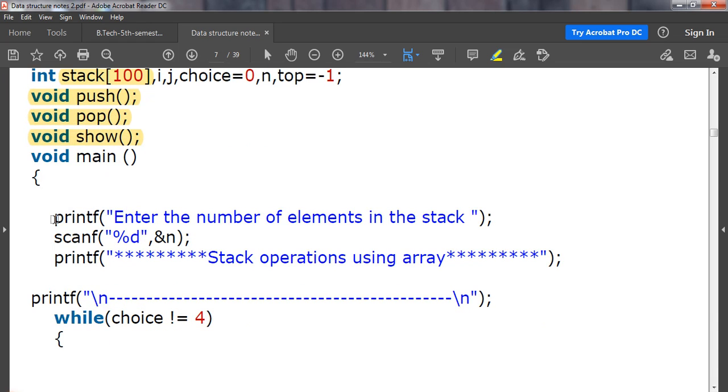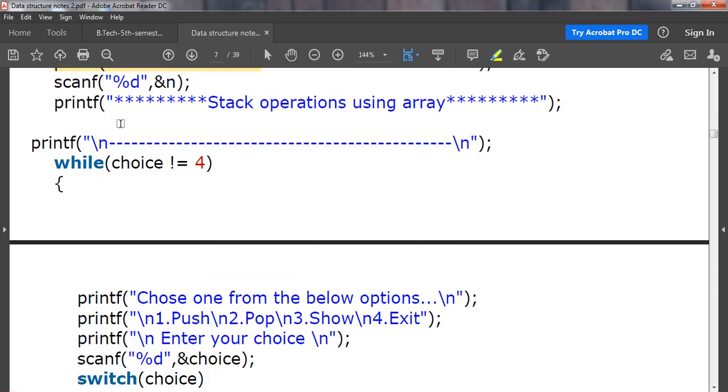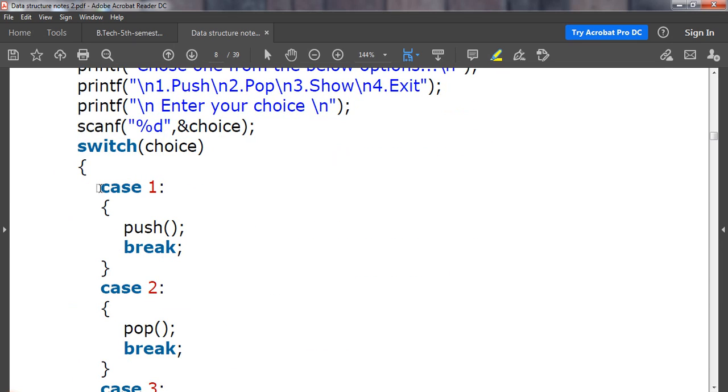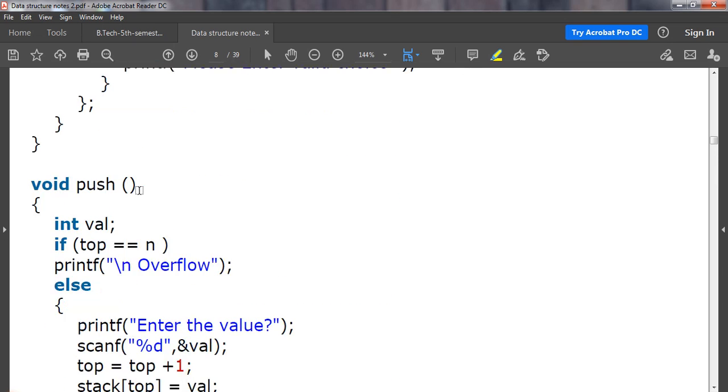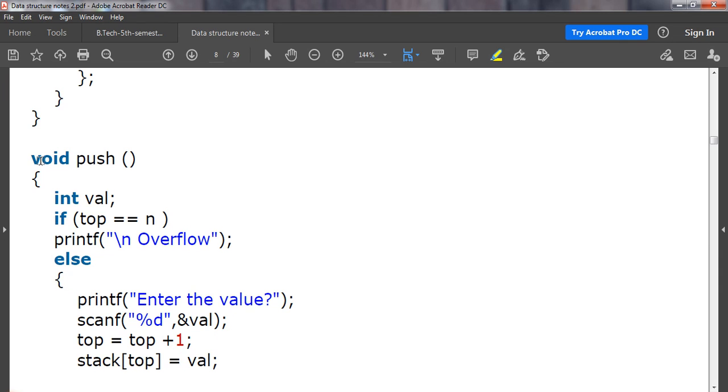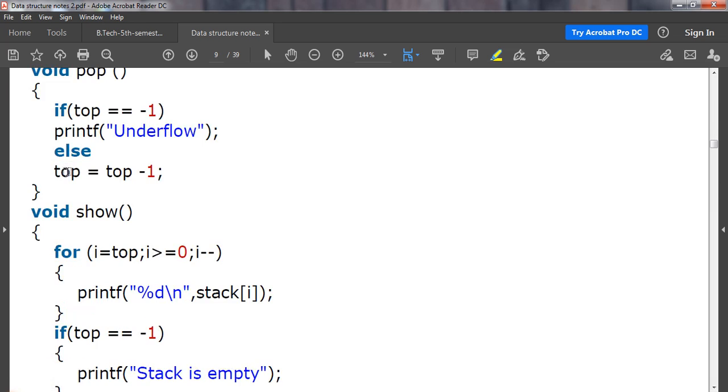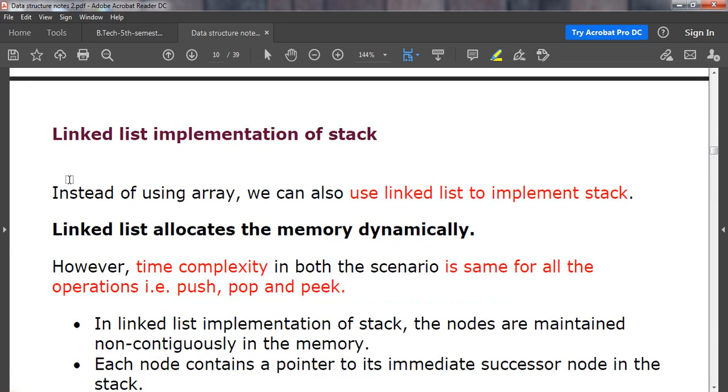Initially, you will be asked to give a choice among push, pop, show, and exit. Depending upon your choice, you will be taken to that particular code. Push, I've already explained how it works. Similarly, I've explained the pop operation.